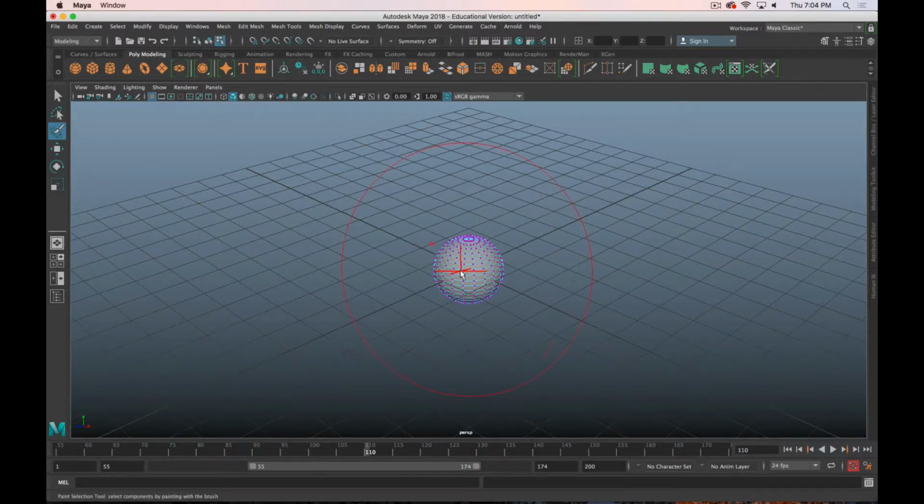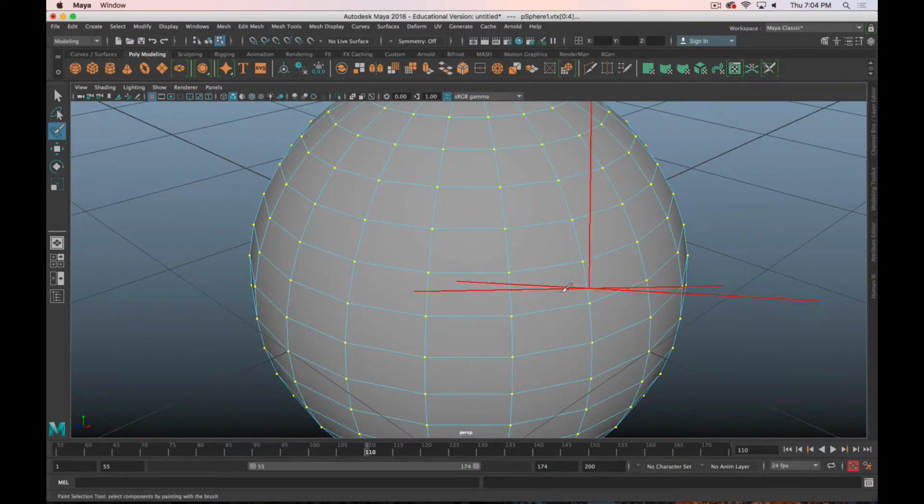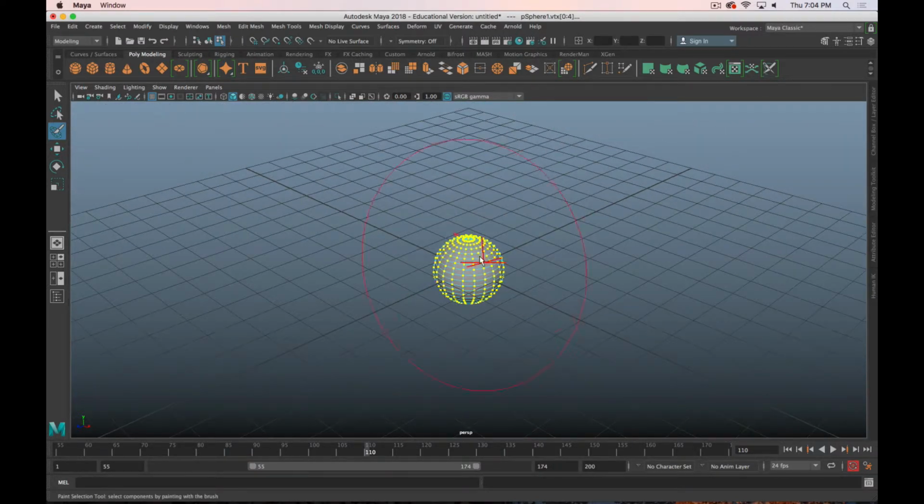We have paint select, so you can select with a paintbrush. You see the paintbrush is scaled poorly, but that's there. And then underneath that, you have the really most commonly used tools: move, rotate, and scale. And I'm going to go back to object mode here. For the move, rotate, and scale tools, you can see we've got little arrows that'll allow you to move in just that direction.